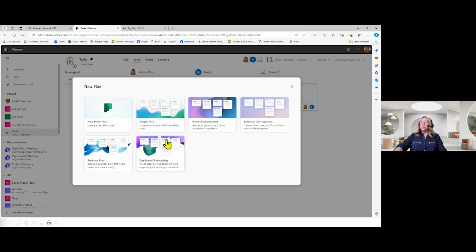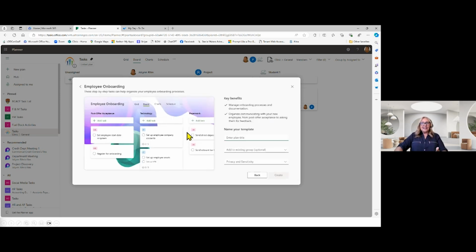So if I'm going to do a simple plan, a project management plan, or employee onboarding, I can click on any of these and I will see the details it will give me if I decide to use this. On the right-hand side, it's going to give me these different columns, which are called buckets, to organize the tasks. And then I can come in and add things, change things, assign them, put due dates, put start dates, that kind of thing.